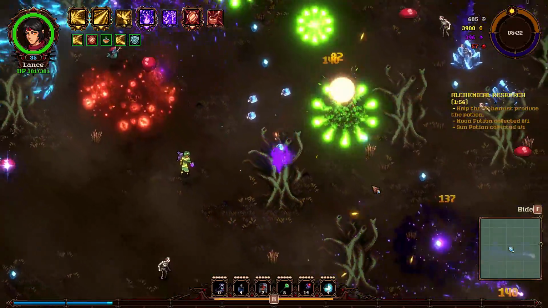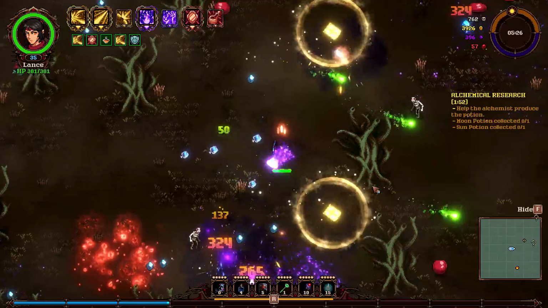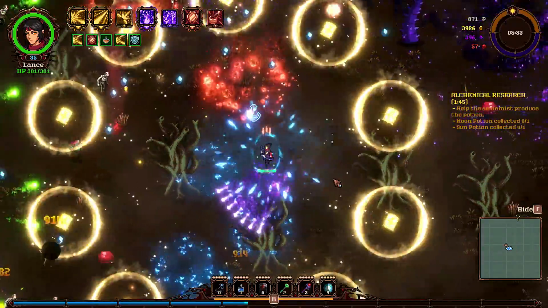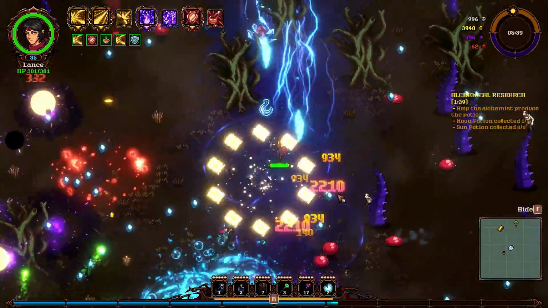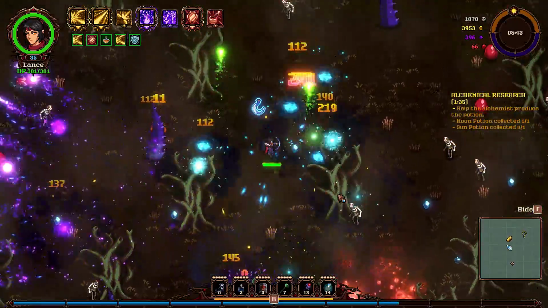We got to do the alchemy research here. We got to help the alchemist produce a potion. However, we just have to go and collect some ingredients and bring them back to him. Also going to go back and get this meta progression. And actually, we got one of the ingredients. I'm going to move, run through the flames a bit here.